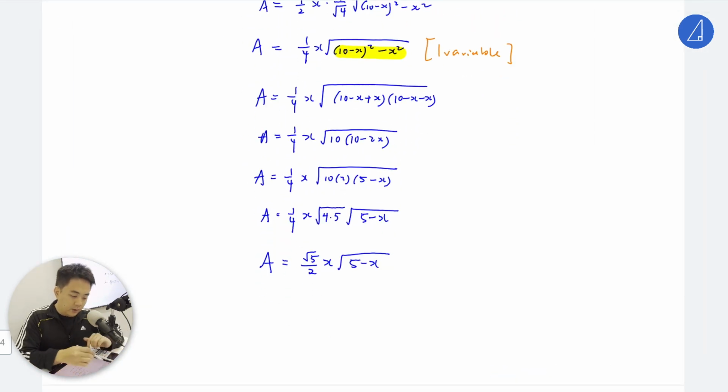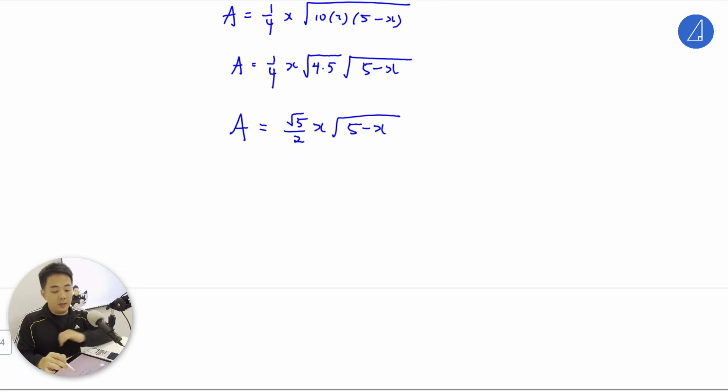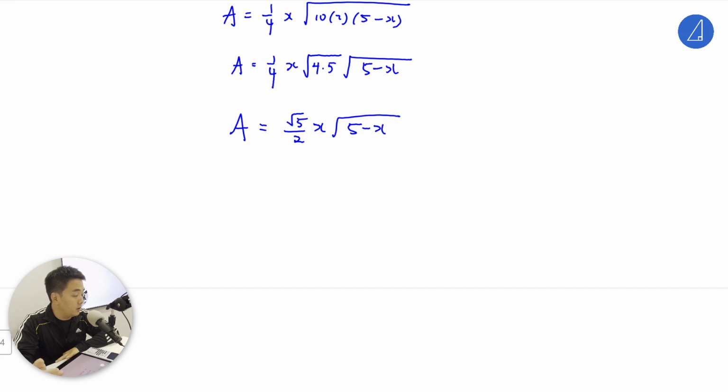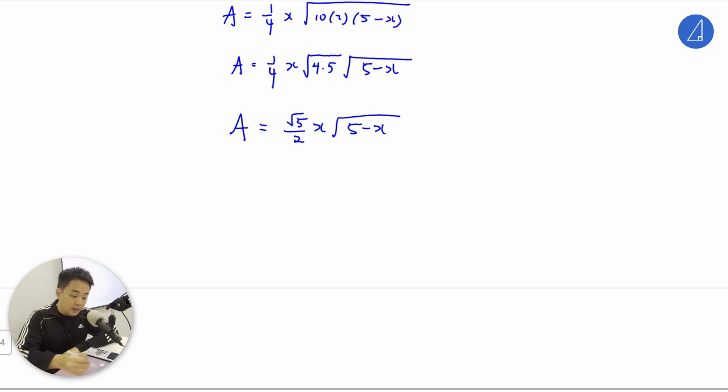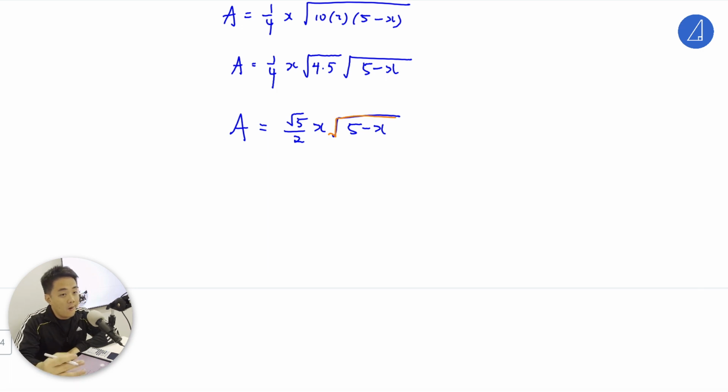Now we know that we need to differentiate this with respect to x, right? Am I right? Okay. Then you can start differentiating, not an issue. You can do your secondary school way of differentiating. But the problem here is we don't really like this square root. Anybody likes to differentiate square root? Can lah, you can do it, but it's not going to be very nice, right?